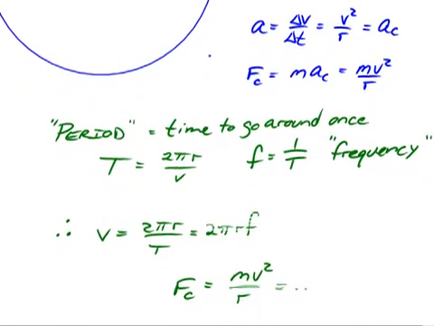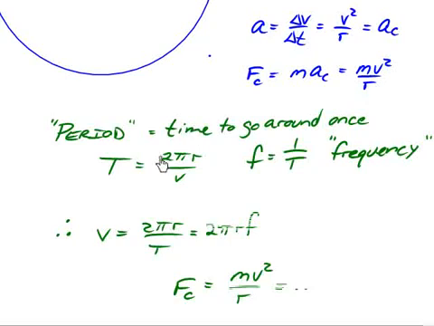Now we're going to derive a slightly different version of this using different variables, because when you have a string and you whirl a ball around on a string, you don't really have a good sense of how fast the ball is moving, but you do have a good sense of the period, that is, how much time it takes for it to go around. So let's introduce two variables here. One is capital T, which is what we call the period. By definition, it is the time for the mass to go around the circle once.